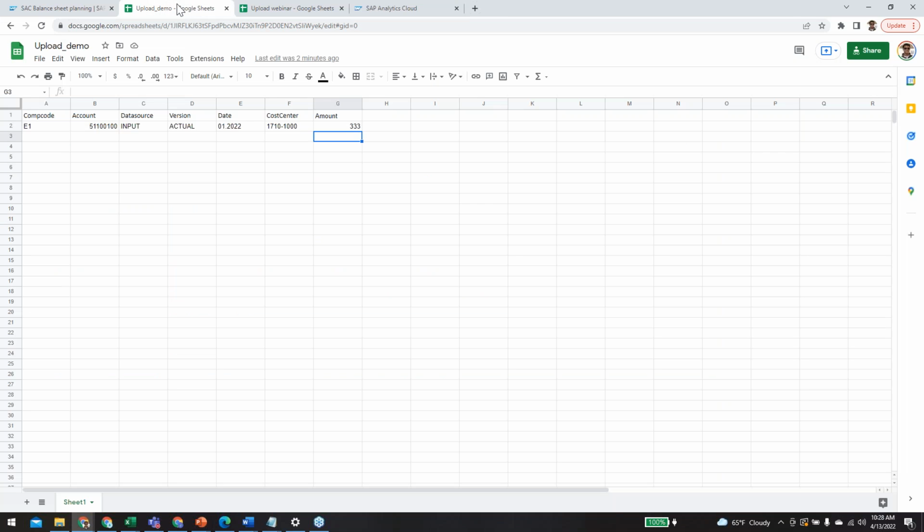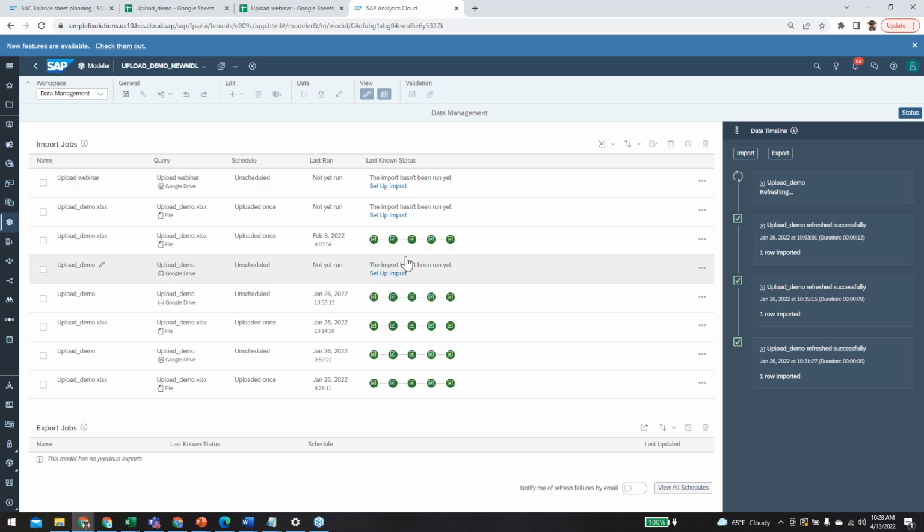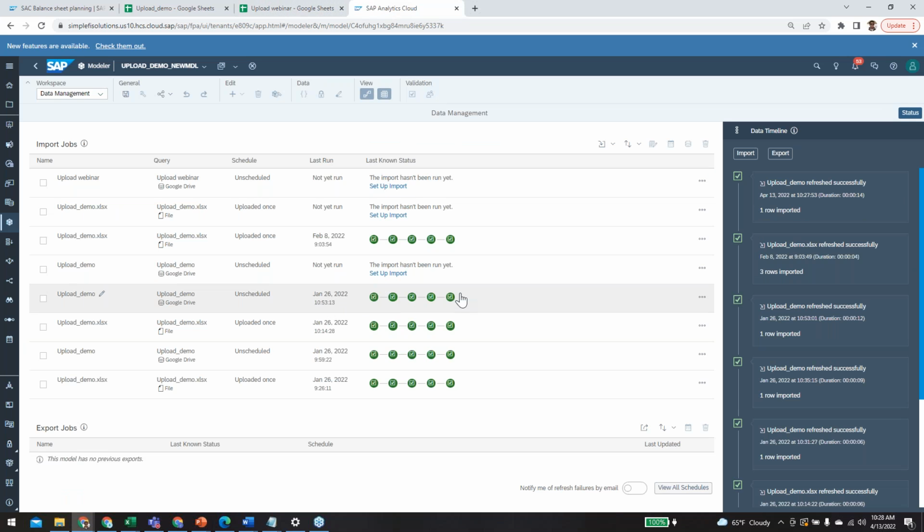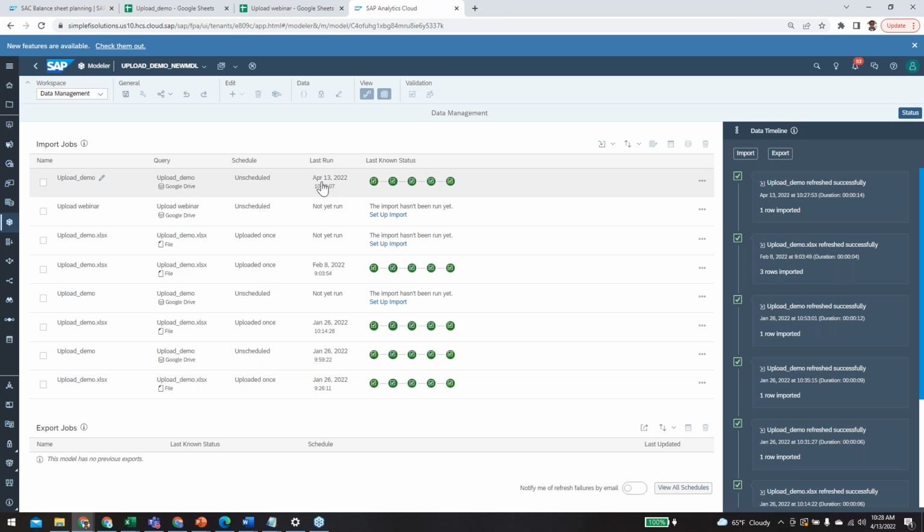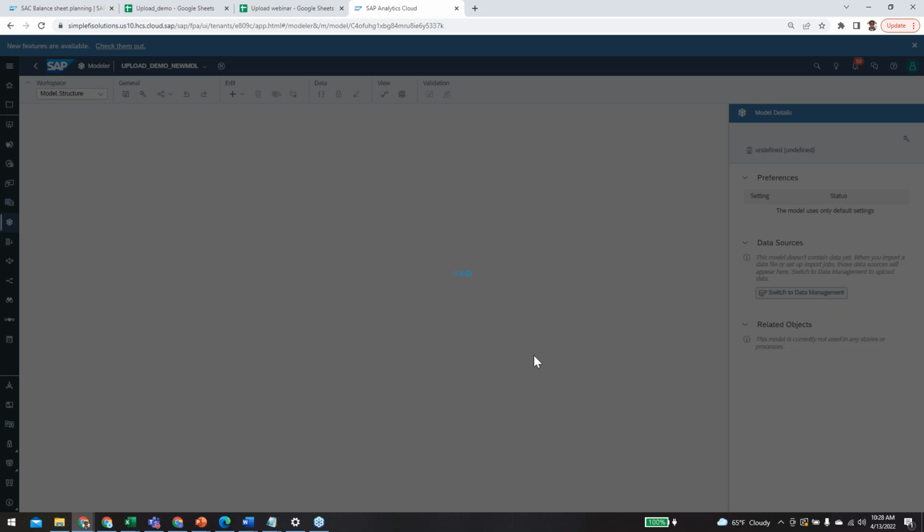I'd have to make sure what this is. So it's 1710-1000 input, company code E1. So that just refreshed. There we go. Now if I come in here and look back at my data, I should see 333 somewhere in there.